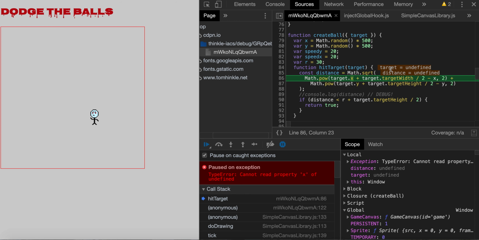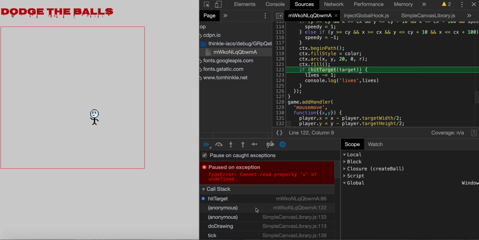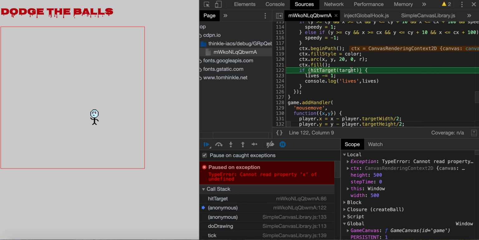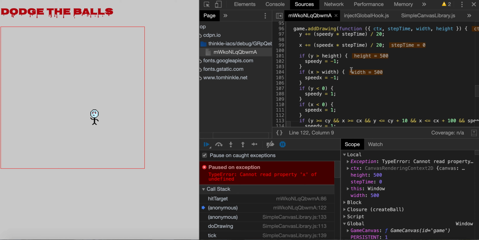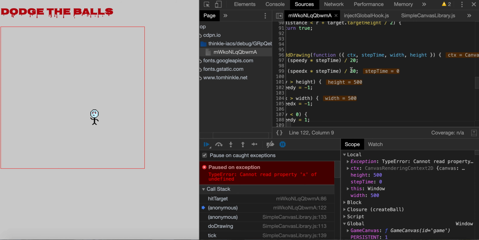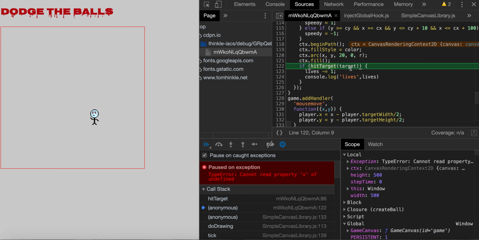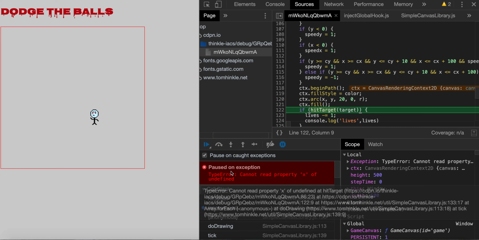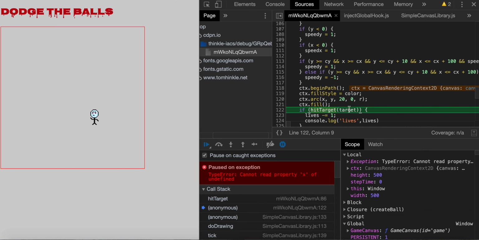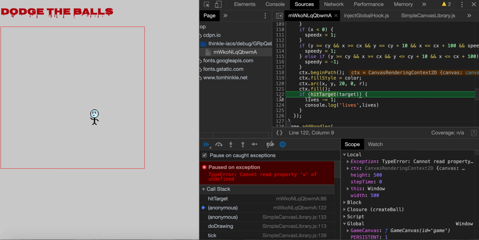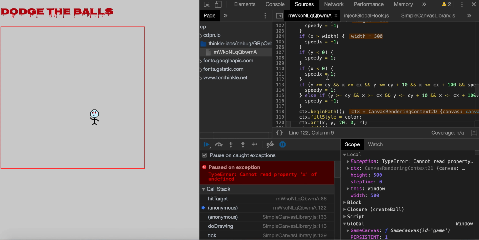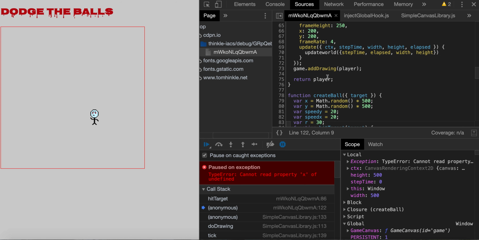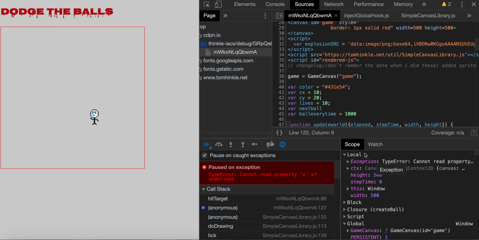All right, and here I can see what's happening. Okay, hit target is being called here with an undefined target. So the question is, I don't know where in this code target gets defined, but it looks like there is no target here. So I have to know this student's code a little better. But I can see right away the problem is, okay, this thing says I can't read target of undefined. This code here, 122, says hit target of target. And then I guess I got to scroll back and find where does target come from. It looks like target might be some kind of, I can look in the scope here.